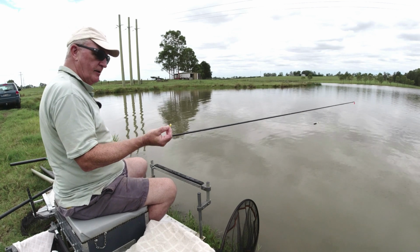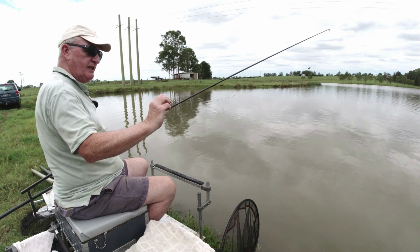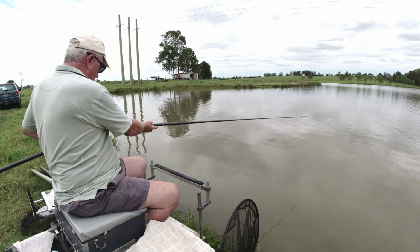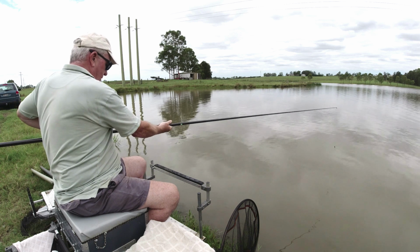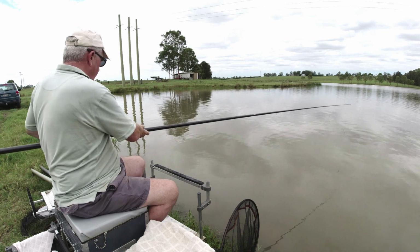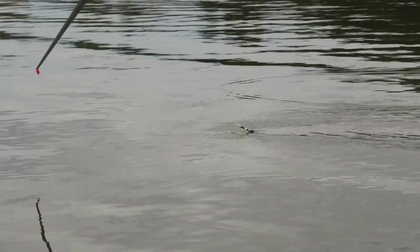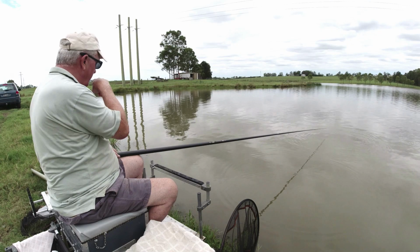Okay, so I've had a couple of minute break while I've ate my sandwiches and had a cup of tea. I'm going to go back to a piece of corn now. Catching pretty well on the paste. Just see if it goes any better on the corn again. Might be getting a bit more rain coming over. I'll try down there again shortly.